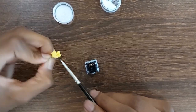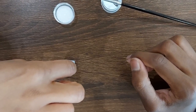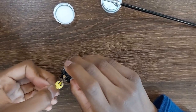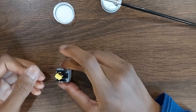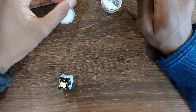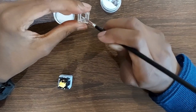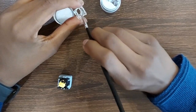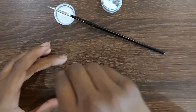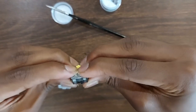And once that's done, you can place in a spring, then place in the stem with the legs facing the metal leaf. Then you can grab the last piece, which is the top housing, and grab a small amount of lube and lube each of the four sides. Then you grab the fat bit of the top housing and make it face the metal leaf, and then press down, and you've successfully lubed a switch.